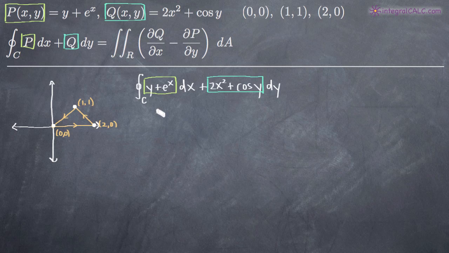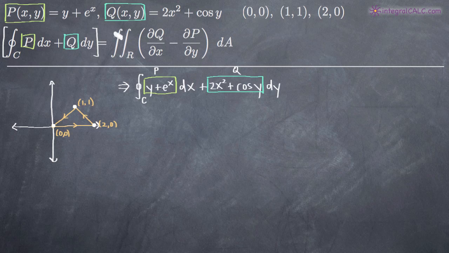And keep in mind that when you're doing a Green's theorem problem, you're usually given the problem in one of two forms. You're either given the two functions P(x,y) and Q(x,y) as we've been given in this problem, or you might be given something that looks like this line integral here, with the two functions already plugged in. And if that's the case, it would look like this. You'd have the functions. What you would want to do is recognize P here, and Q here. So P, remember, is in front of dx, and Q will be in front of dy. So either way, whether you're given the line integral or the functions themselves, you can extract the functions from the line integral so that you can identify which one is P, which one is Q, and then start taking your partial derivatives. But remember that Green's theorem allows us to convert this line integral into a double integral so that we can evaluate the area.